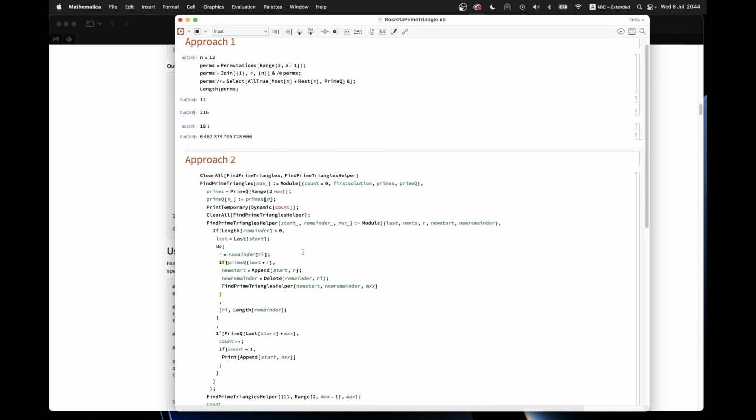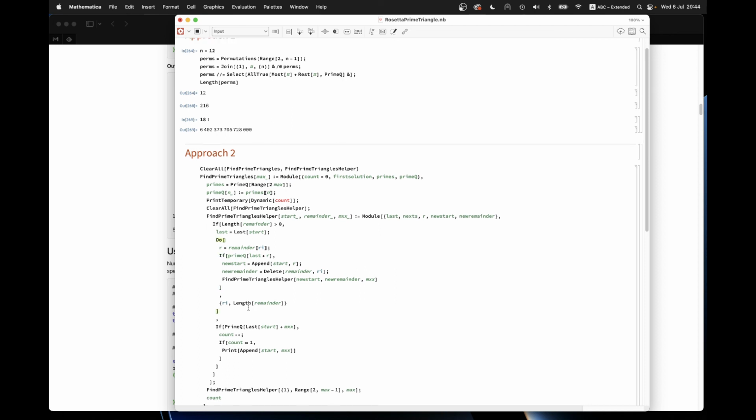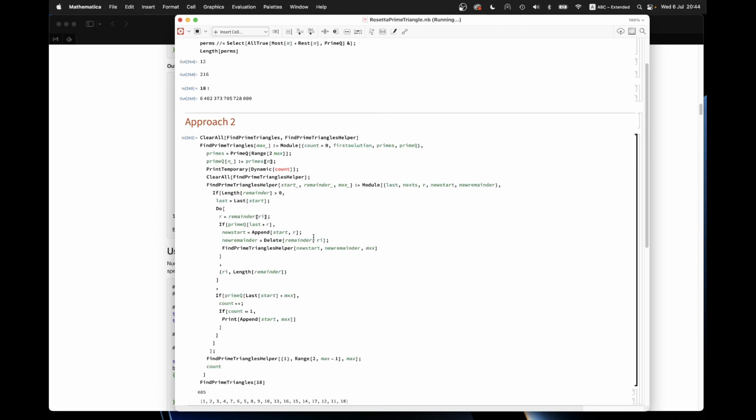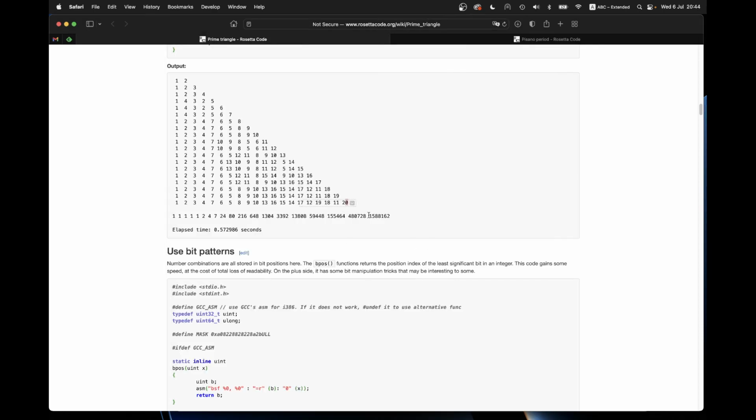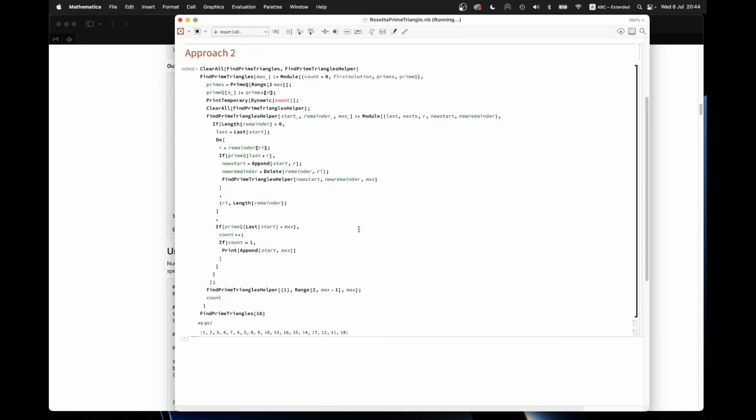So we can do this and this. I mean, it doesn't go much faster, unfortunately. I'm not sure if that really speeds it up.